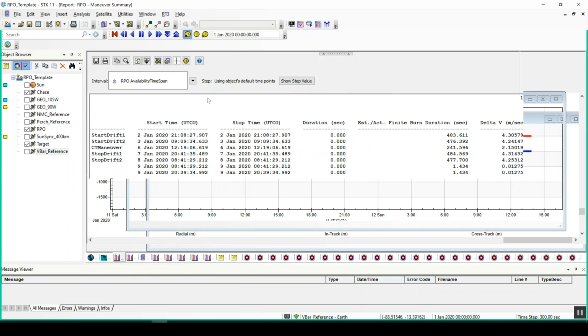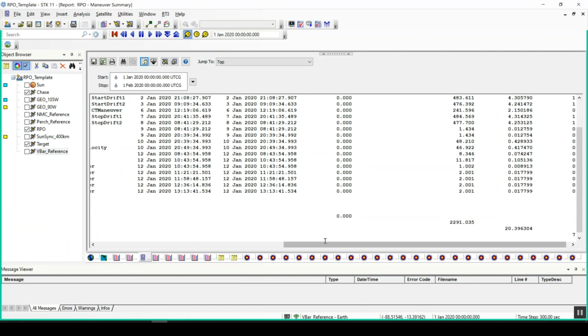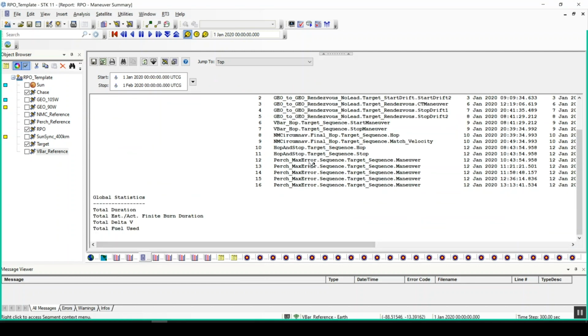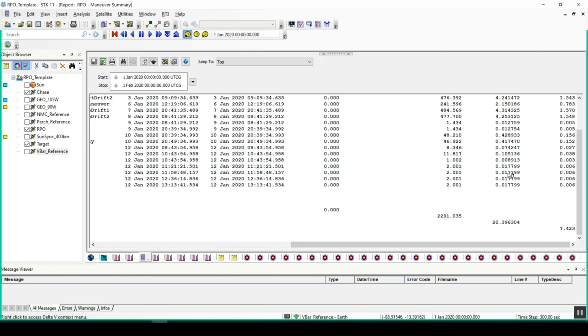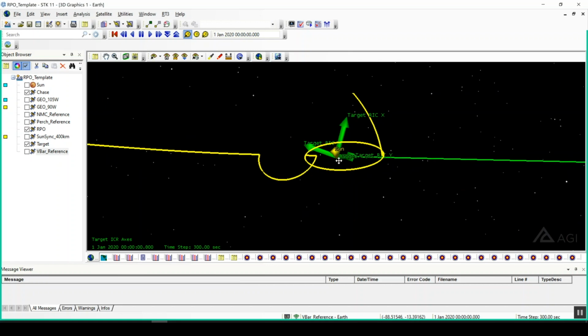Let's take a quick look at the maneuvers required to do this. So you can see each of these perch maneuvers, it looks like about 38 minutes apart, but they're only 1.8 centimeters a second each. So since our rendezvous phase, all of these maneuvers are quite small maneuvers in order to get this prox mission to persist as we desire.